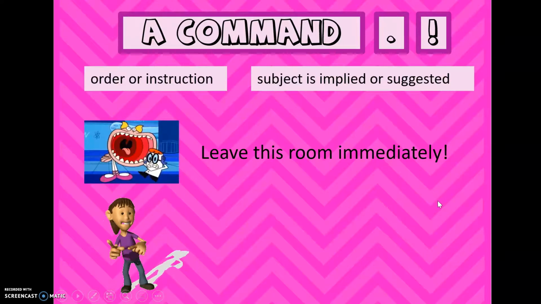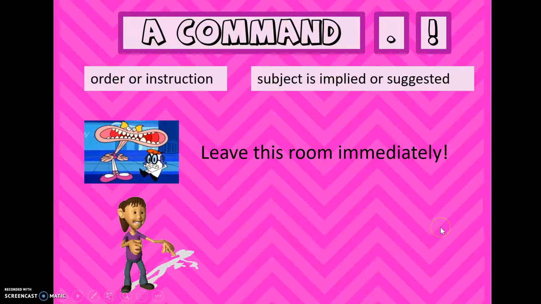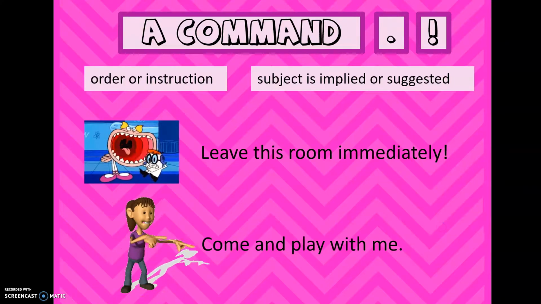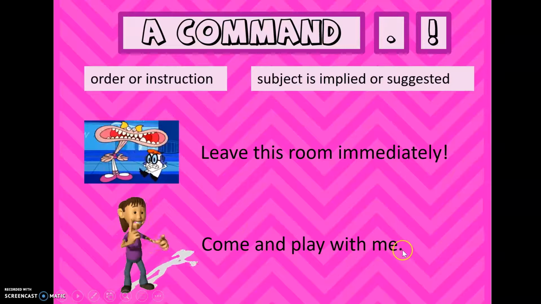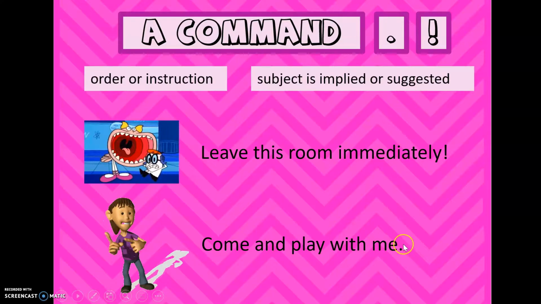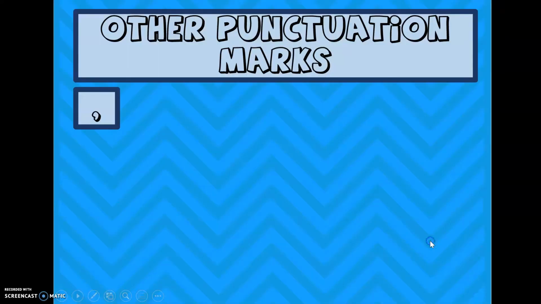Look at this boy. He looks so much calmer, and he's also giving an order and instruction. He's telling his friend, "Come and play with me." So he's not saying it in a nasty way. He's saying, "Come and play with me," so it gets a full stop. So remember, commands can get full stops or exclamation marks.